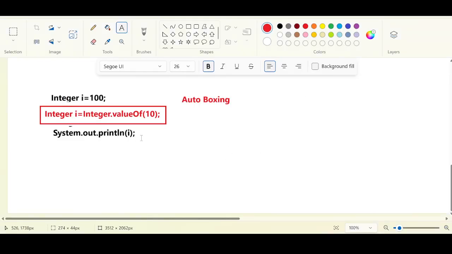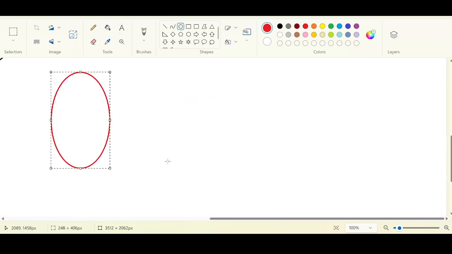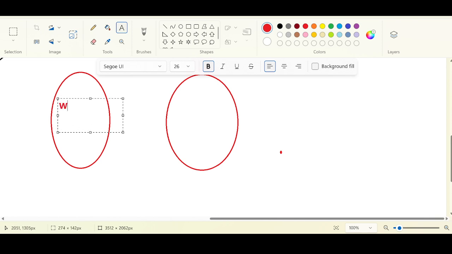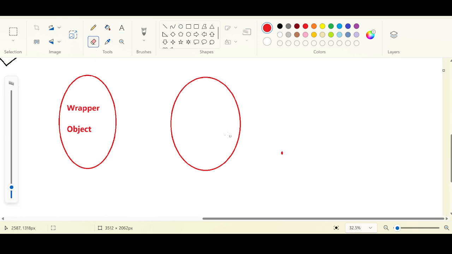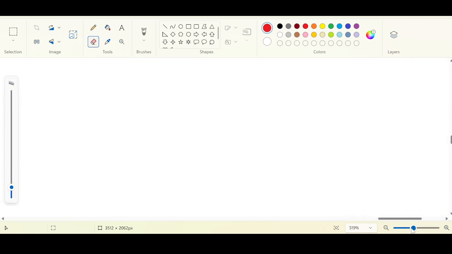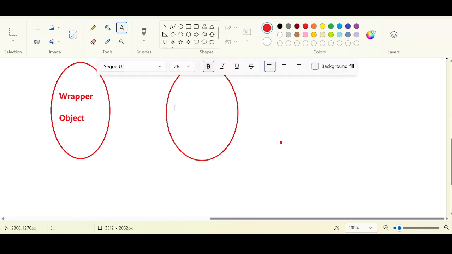So I will help you with one diagram. You can just imagine this diagram. Let me take two things here. When you have a wrapper object on one side, and when you have primitives, primitive data type.